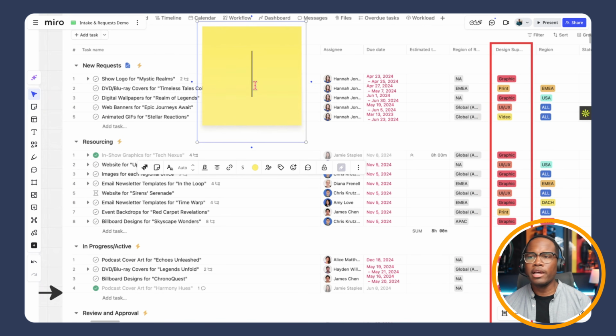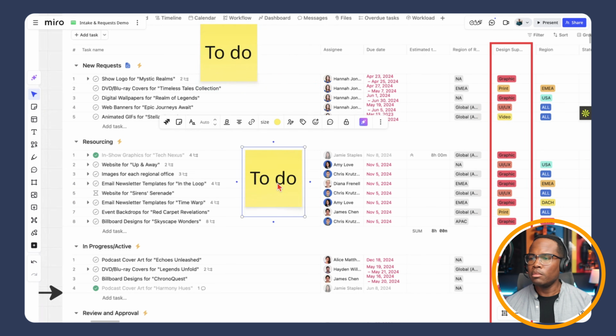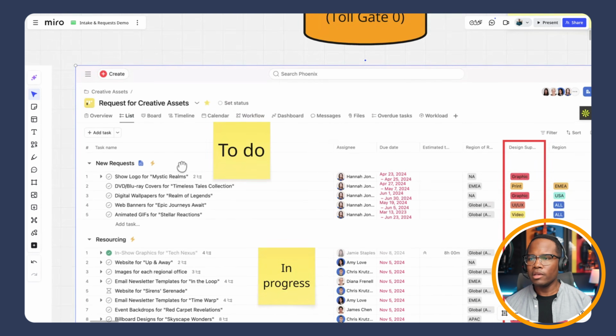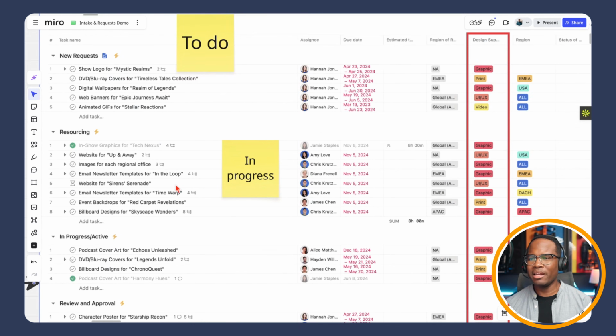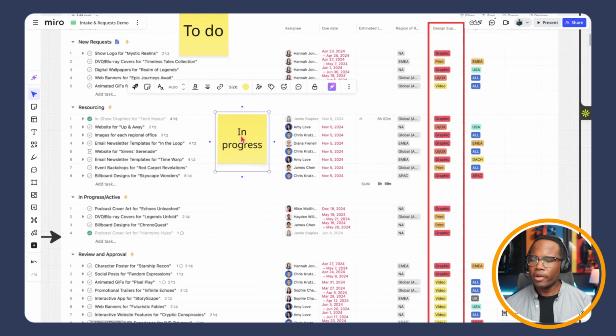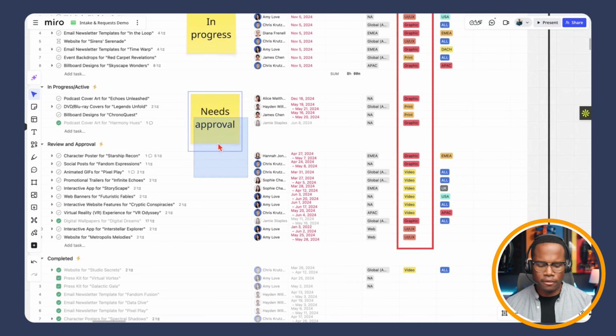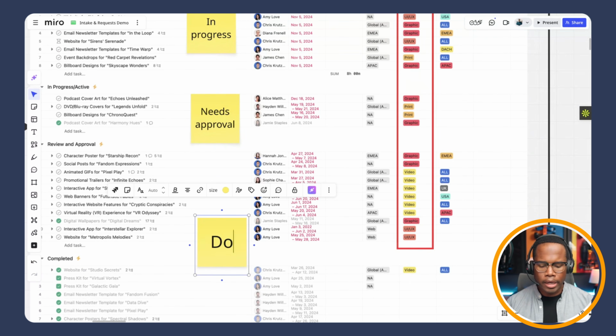You can have another section where you call it to do, like so. This one can be all your tasks that are now moved to in progress. So if you are using Kanban, or you want to sprint this, right, you can do that. We would switch to the board view, obviously, in this case to make that a bit easier, right, in progress. And then we could have like needs approval, like so. And then we can have all of your done options.